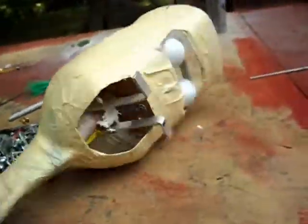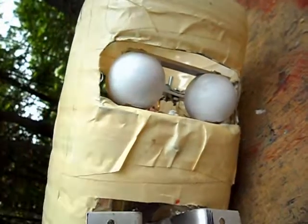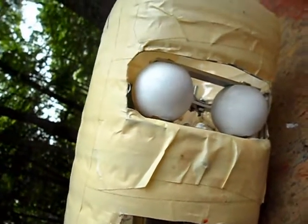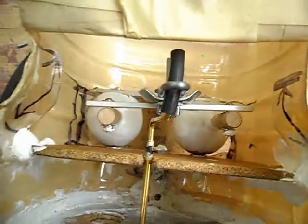Of course, I'm not going to be able to make the eyes look up and down. That's too much complication of the mechanism. The same with blinkers. I can't do that either. I mean, heck, I'm lucky to be able to get this far with it. So we'll come back on it in a little while here. I got to do some more work on it.